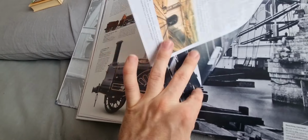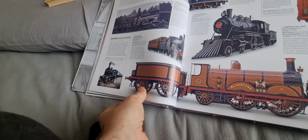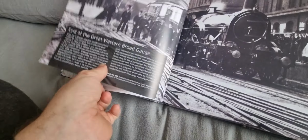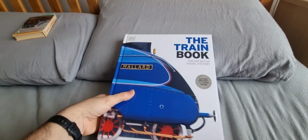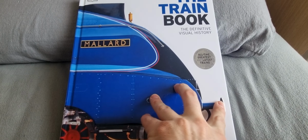Anyway, moving on to something more British. Here we go. Gladstone, there it is, and the Caledonian 812, which I really need in model form. Gladstone, you may remember Sam 3D printed that recently, and he's put the design up on his Thingiverse, so you can actually print it yourself, which is very nice of him. I can't remember how much that cost me, but it's really heavy. And you can feel the etched detail, and the buffers and everything.